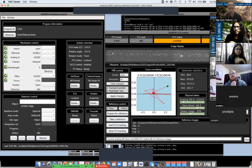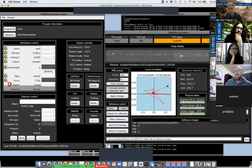That's not how CCDs work at all. All pixels have the same sensitivity, or we attempt to make them the same. They're not identical, but we try to give them the same sensitivity. The way you control the color of the light is you put filters in front of the camera. You put in a blue filter, you measure the intensity of the star or galaxy in blue light, then you change the glass filter and take another. So you don't do the color selection using pixels on the detector. You typically use glass filters.